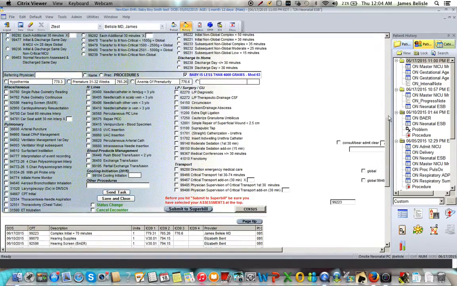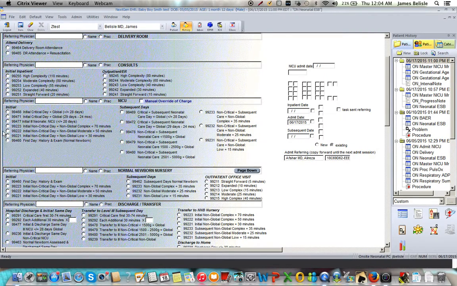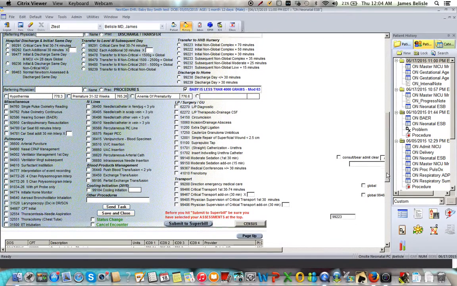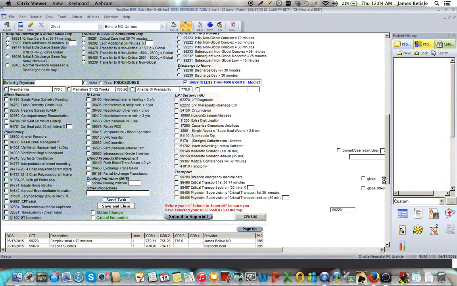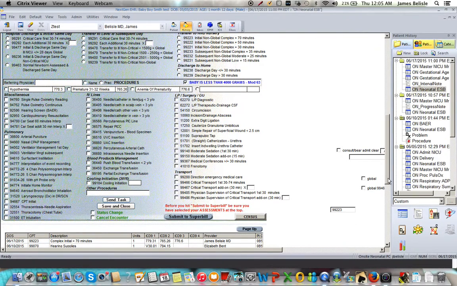All right, but you'll see, let's say I want to downcode them. Okay, put in the referring physician. Okay, let me submit it. I just wanted to show you here that the two bills will show up down below.